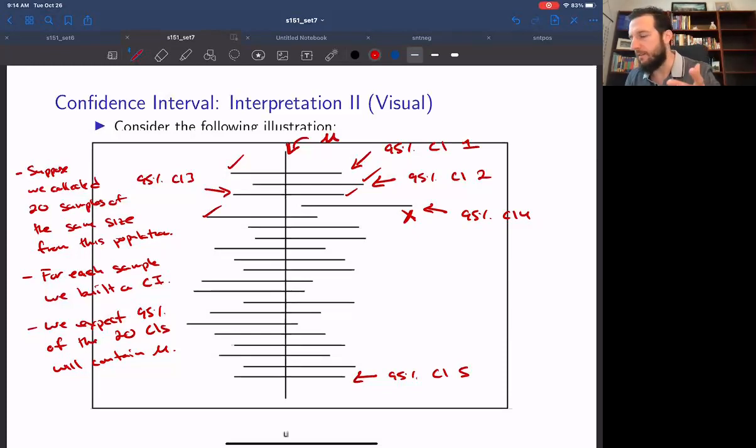Okay, and to be honest, I think this is the trickiest part of the whole process, just understanding this interpretation. It takes some time to get comfortable with this idea, because you have to be comfortable with the idea that you can repeatedly sample from the population. And then you have to be comfortable with the idea that, okay, I have all of these samples in front of me. Each one of them is going to give me an interval. I don't know which one is going to capture mu, but I know that some percent of them will. And that's where the whole interpretation idea comes from in the case of a confidence interval.